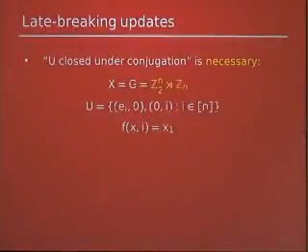And then one day we were like, hey, let's see if maybe it's necessary after all. And we just found an example of the whole setup where U is not closed under conjugation, and then the theorem fails. So it's a pretty simple case. It's a Cayley graph. This is the group. It's not abelian, as you see. It's like Z^n semi-direct product Z_n under the natural operation where this just cyclically permutes the coordinates.